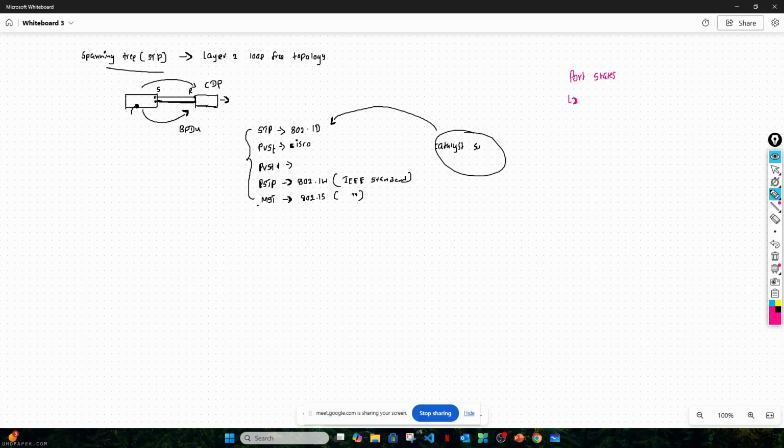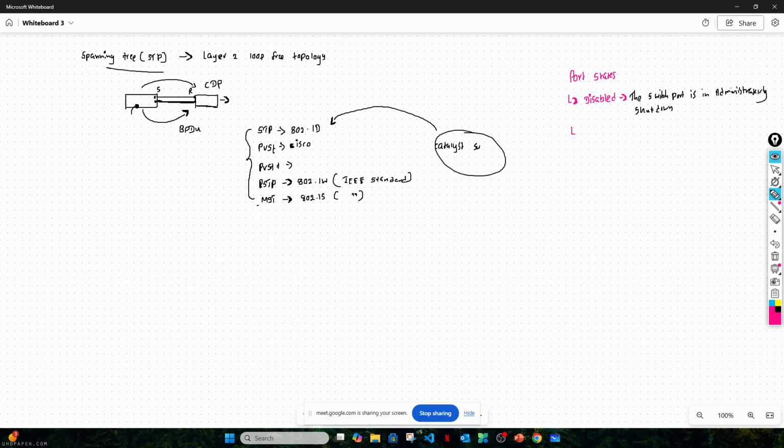The first port state is disabled. Disabled means something like a shutdown: the switch port is in an administratively shut down position. That's what we mean by disabled.